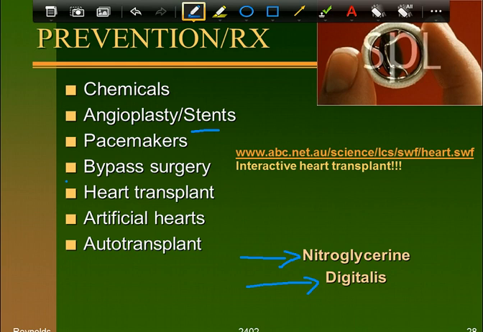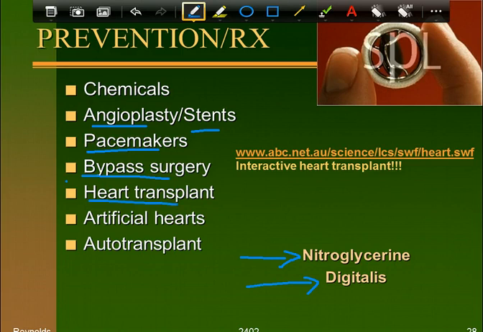I've shown you an example of a stent. Angioplasty is just a type of imaging technique where they inject you with a radiopaque dye to look at the dye going through the coronary arteries to look for obstruction. Talked about pacemakers. I did mention bypass surgery, like doing a graft. They take a vein very often from the leg and graft it. If you've got really occluded coronary arteries, they put a new vessel in. It happens to be a vein, but it becomes an artery.